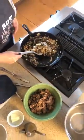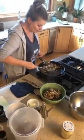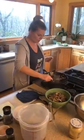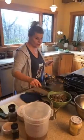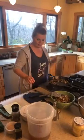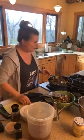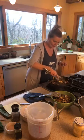Okay, now I'm going to take this out, somewhat, not all of it, and make a sauce. This is my own terrible version of it that honestly I should have used a Dutch oven, which I should. You were right, Mark. I should have used a Dutch oven, but I did not. And once again, we're back to the butter department. Start there. Use a wire whisk. Get that going.